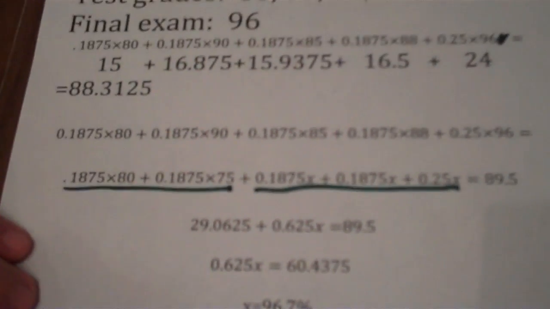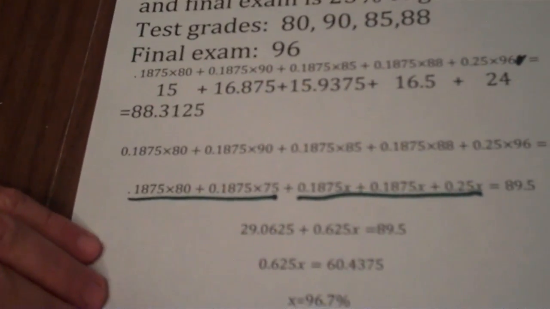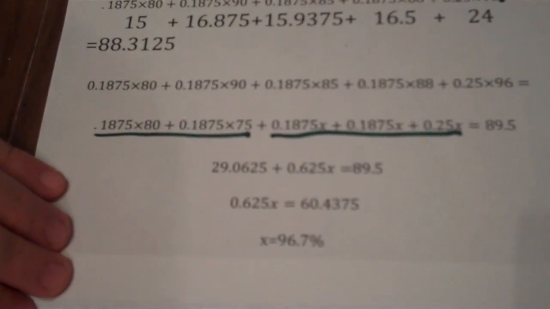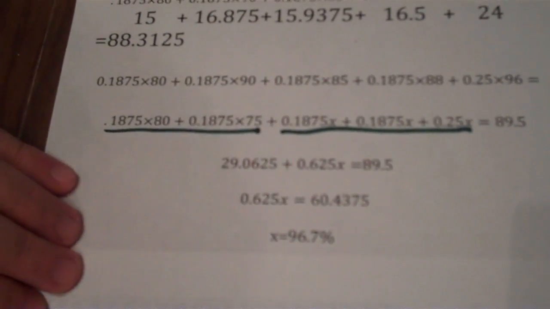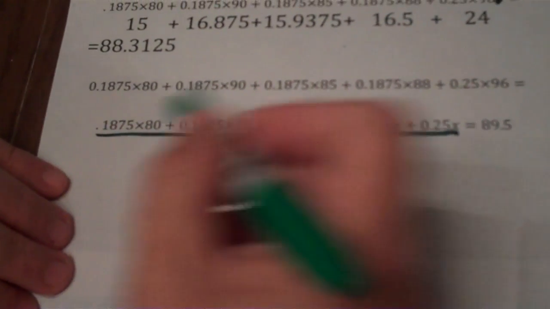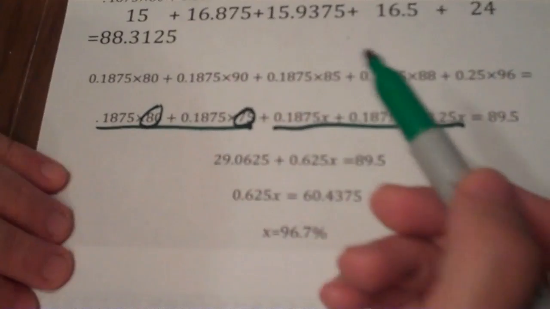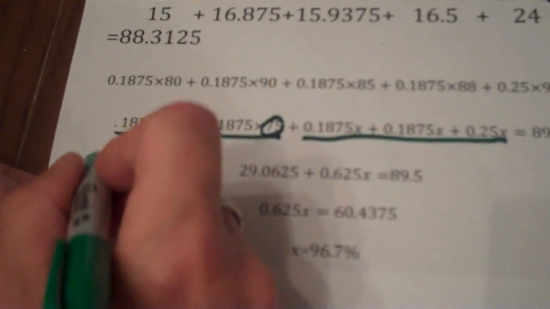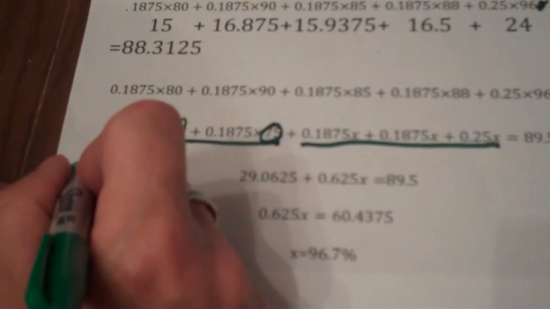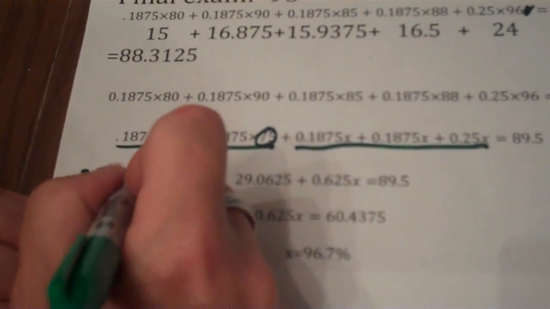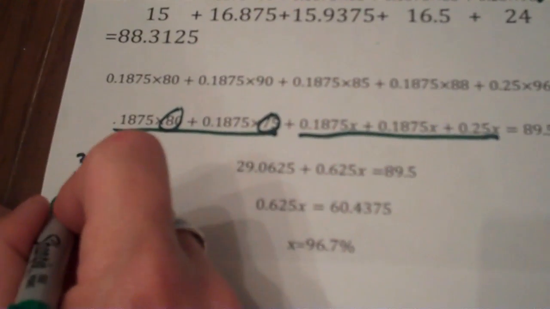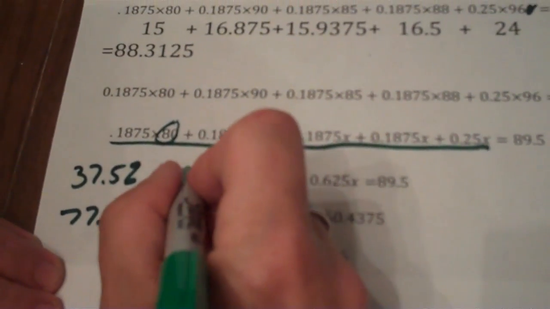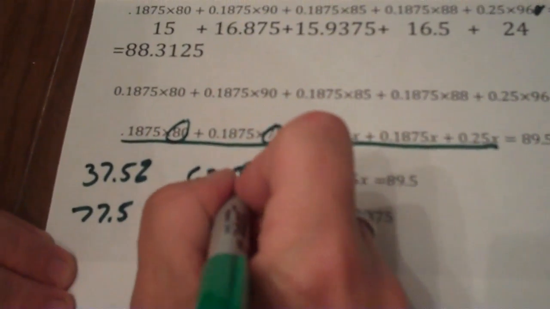Now I would like you to notice that you also could have worked this out as an inverse proportion. You could have looked at this as if you had an average of 77.5, the average of the original 2 scores, and that would have been a total of 37.5% of your grade. So I could have said I have 37.5% of my grade, and my grade thus far is a 77.5. Now the remaining part of my grade must be the 62.5%.